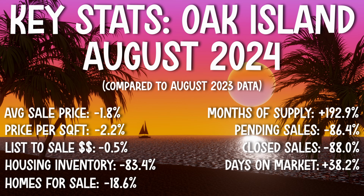So we're currently sitting at an average of 76 days for a property to sell and go under contract on Oak Island. That is another stat that is considerably higher than what we've seen over the past few years and has been on a steady decline. Now, we did see a major drop in that early in the year, but now that number started ticking back up where we're getting to a new high over these past several years.